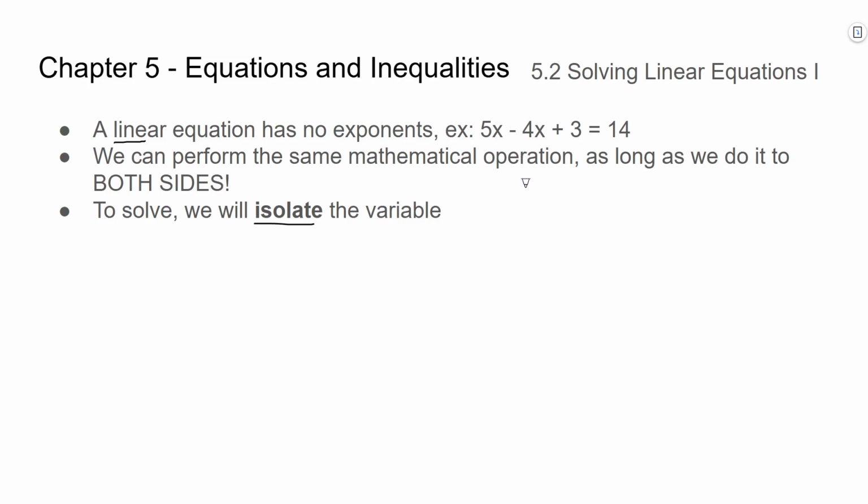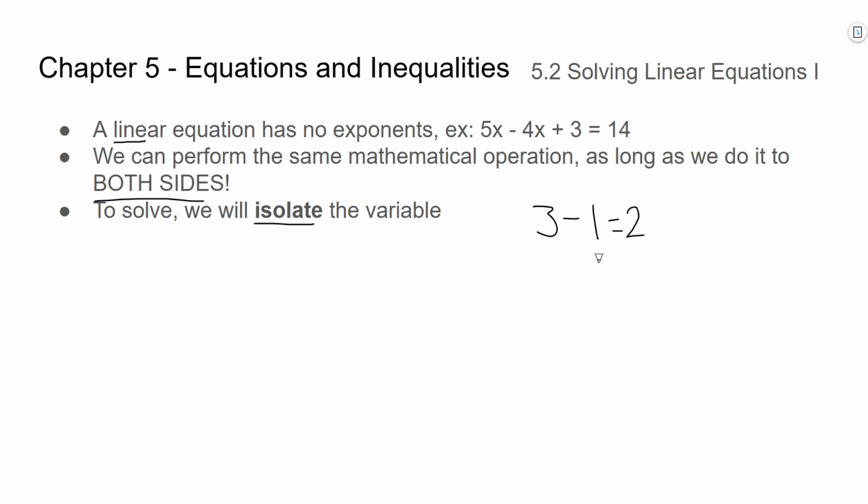And in order to do that, we can perform the same mathematical operations as long as we do it on both sides. So if you think of something like 3 minus 1 equals 2. Remember a few sections ago I said, let's start thinking about the equal sign as just saying that both sides have the same value. 3 minus 1 has some value, and 2 has some value, and they match. They're equivalent. They're equal to each other, right?